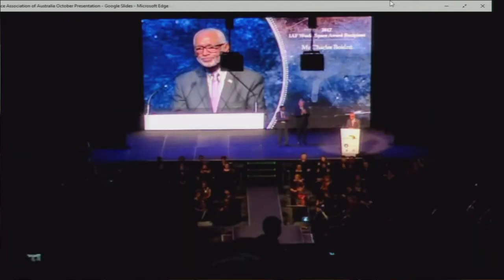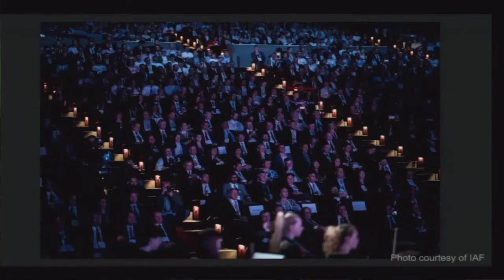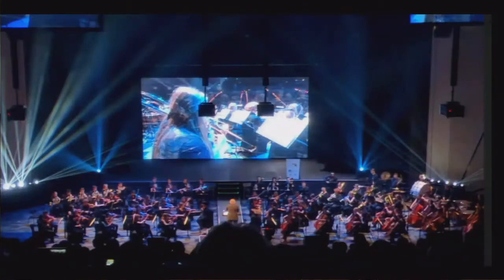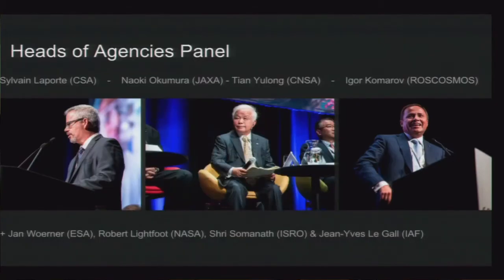Charles Bolden receiving an award during the opening ceremony, the World Space Award. It was fantastic to see some of these people that I've only seen on a screen before in real life. And the audience was captivated throughout. They finished with a presentation from the Adelaide Youth Orchestra. Really spectacular. And this was the first plenary session on the day that I was lucky enough to attend.